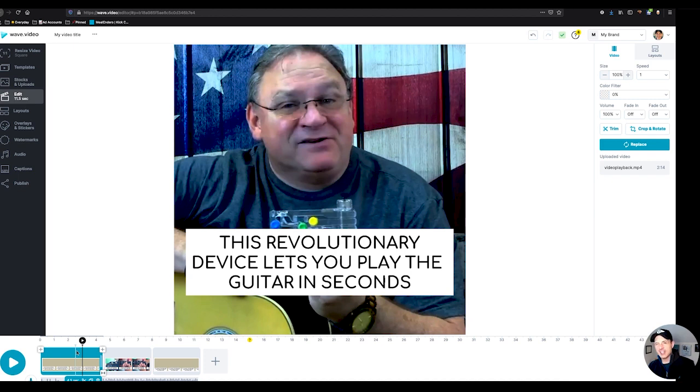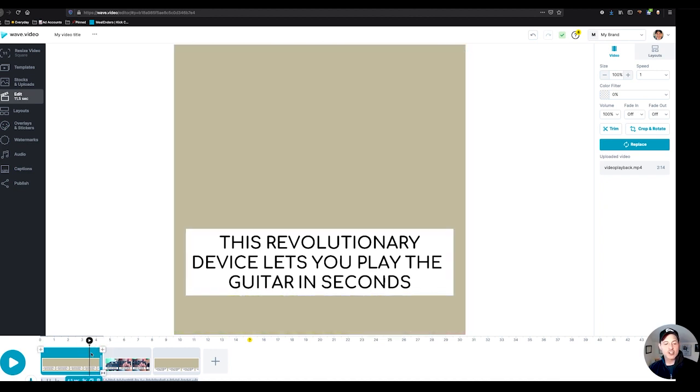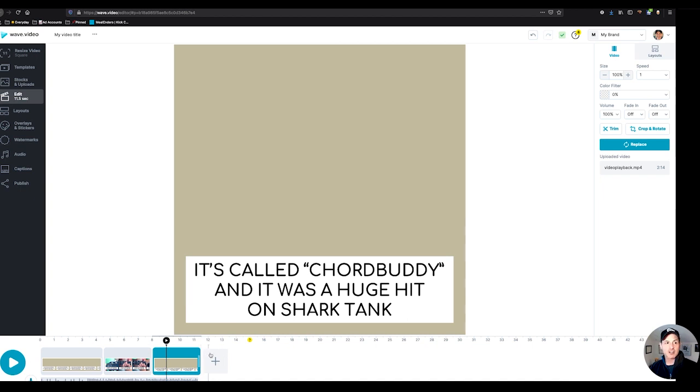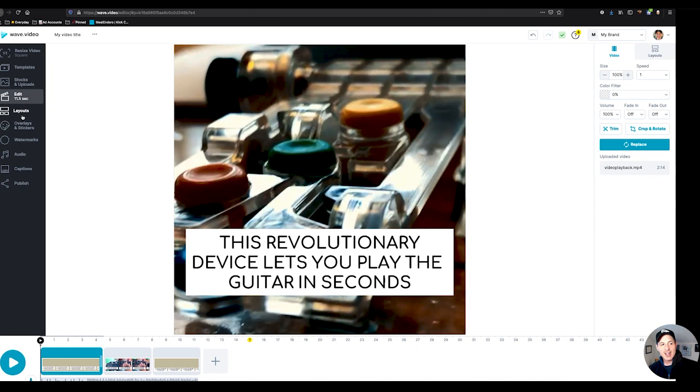Usually 3.5 seconds is about the right spot for how long to keep it on, and then you can create these chunks and super easily duplicate it until you get to your 11 to 15 slides, like I said, and it takes you right through. There's a stock library inside of here already. There's an audio library built in already. All these fonts and colors and backgrounds are already here.